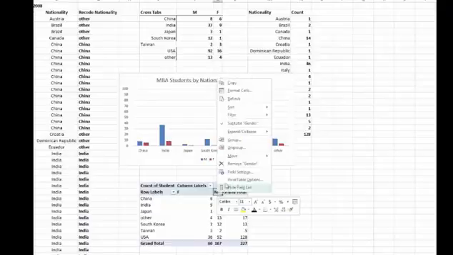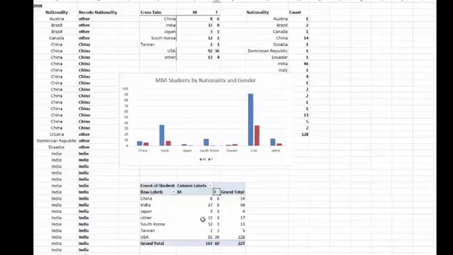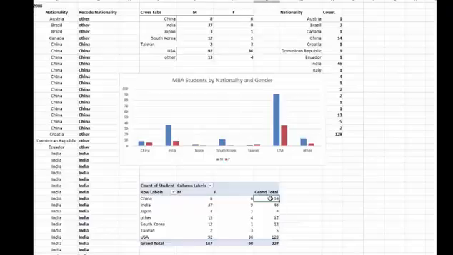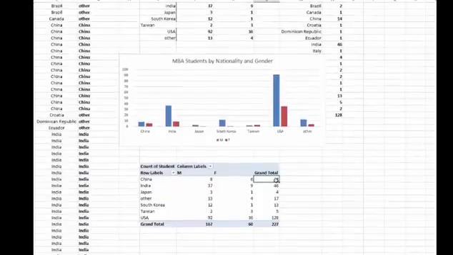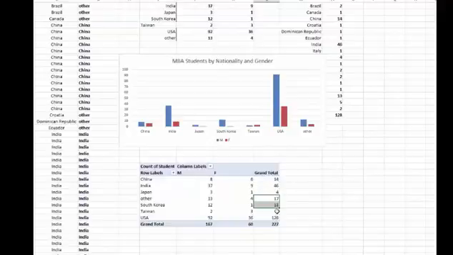So I click M and hit move up. So now I've got male, female, and you'll see I've got the same numbers: 8 males from China, 36 females from the U.S., so on and so forth. And now the cool thing the pivot table does automatically is totals these up over here. So my total from China, my total from India, Japan, etc., my total males, my total females, and then my grand total males and females from every country.